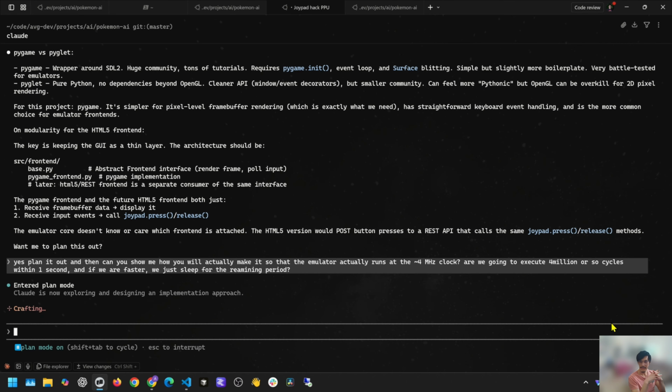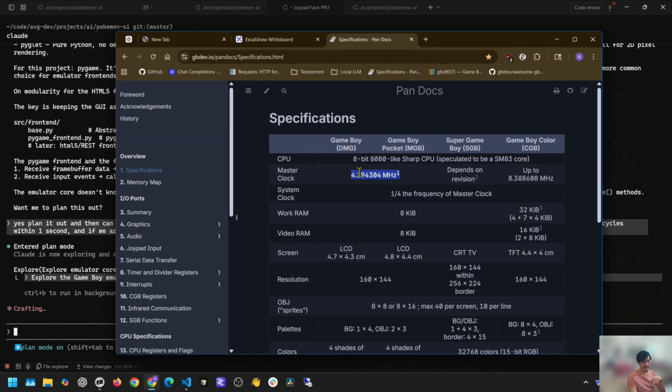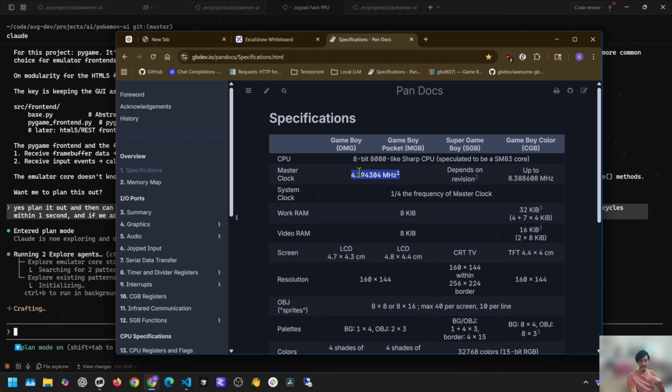So we'll let Claude plan, and maybe it'll address that question. But in general, if this is 4.2 megahertz, we have to stick to that specification per second. Since we're already returning cycles every time we run an instruction, as soon as we hit around 4.2 million, we're just going to sleep for the rest of the time.